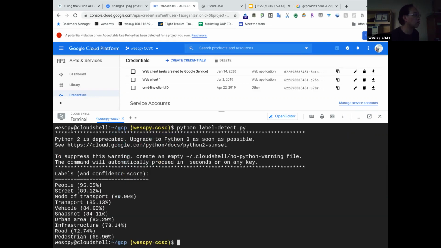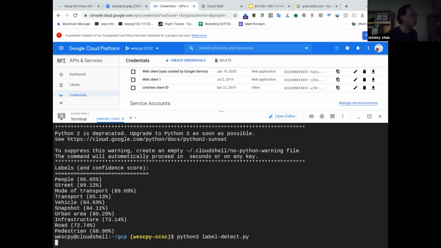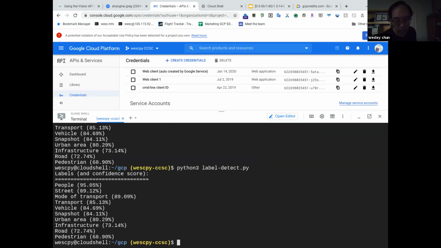Oh, Python 2 is deprecated. Use Python 3 as soon as possible. So here we are. There's the output. But I can also run it with Python 3 as well. It should work with both, and it's all because I have that little from __future__ import statement at the top. Okay, so can I get a yes? Everyone got this working? Okay, I think. All right, so let's move on. Since we only have about 14 minutes left, we'll move on to the next example.